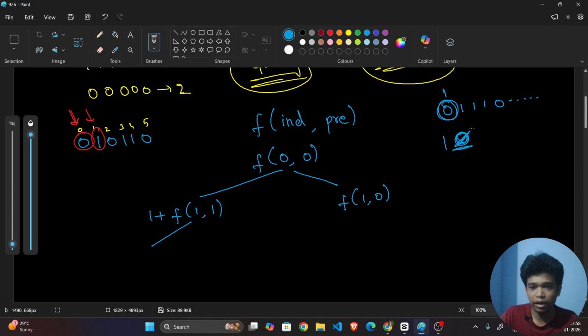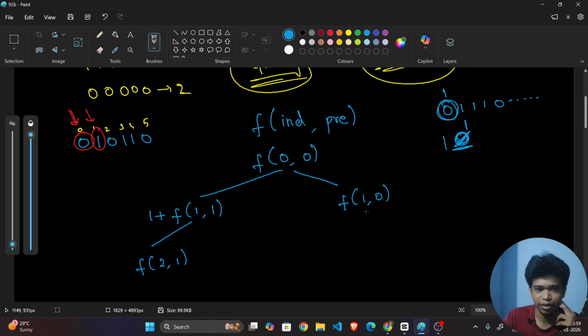So I have only one possibility. What is that? It is 1. So just take 1 itself, which means I don't want to do anything. Okay. So 2, 1. Go to the second index and keep that 1 as it is, because the current thing is a 1, right? So the previous one will be 1 only.